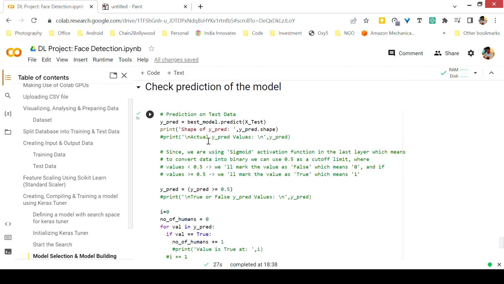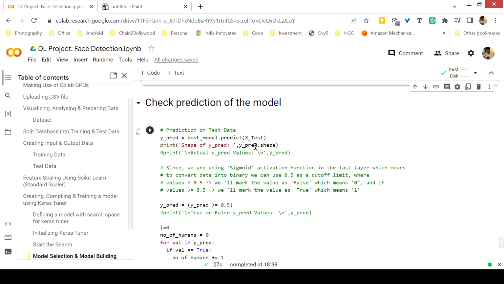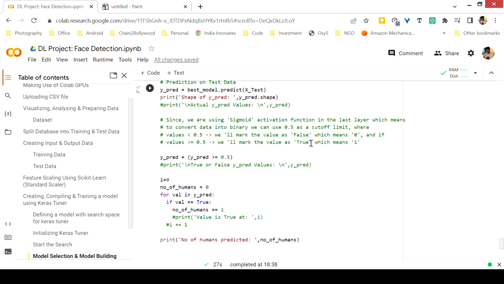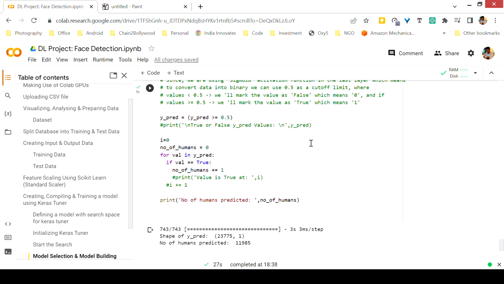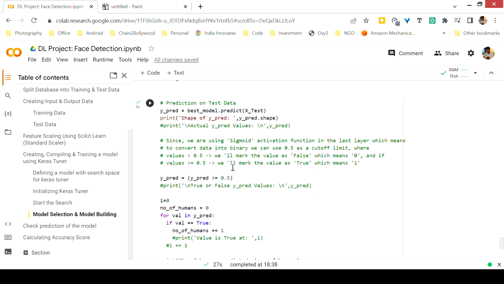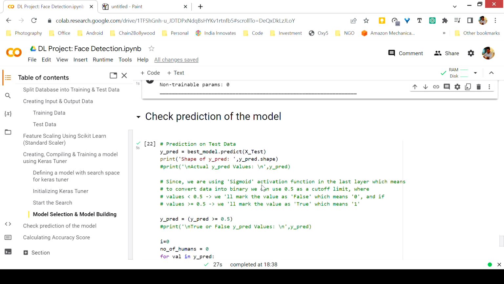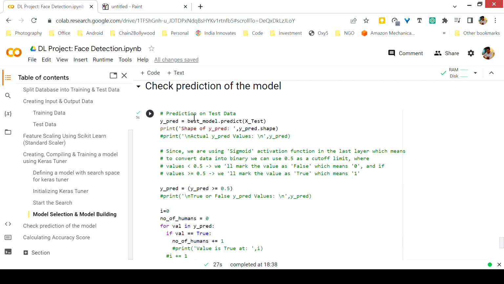So now our model is built, everything is working fine. So now how to check whether our model is working or not. So here I'm first of all predicting using the test data, creating the Y prediction list, you can say.